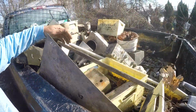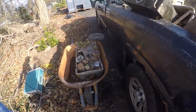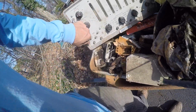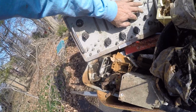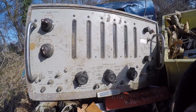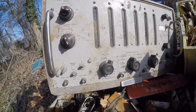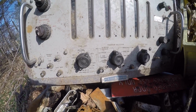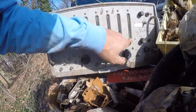I think I'm only gonna grab one more load. So 7 loads and we'll see how much that weighs. Big load for the last one. But there was this really cool, I guess it's an old original counter, like a calculator. But what I'm going to save is the little tab from Hewlett-Packard. It's probably from the 50s looking at it.